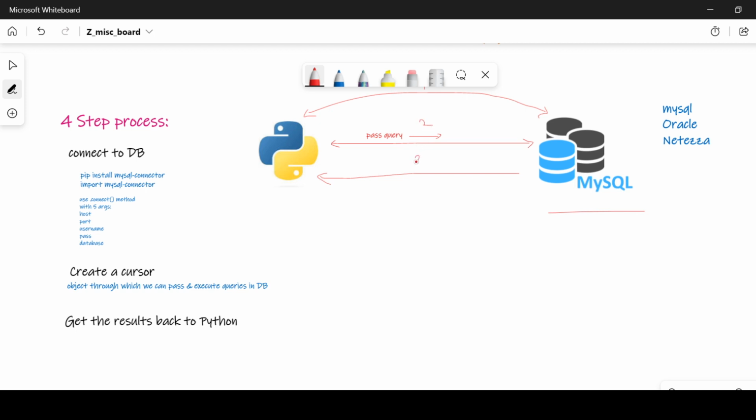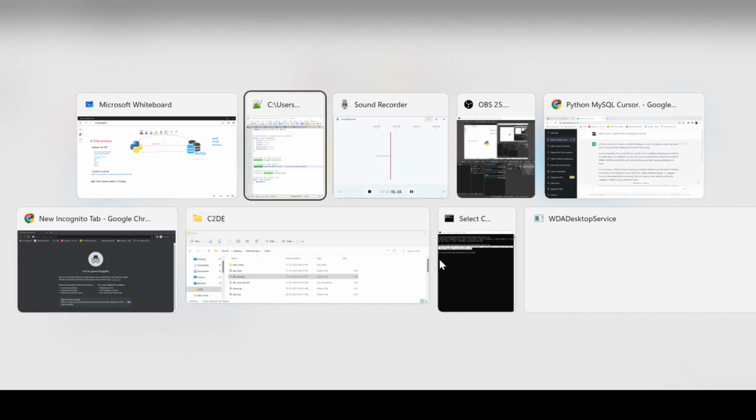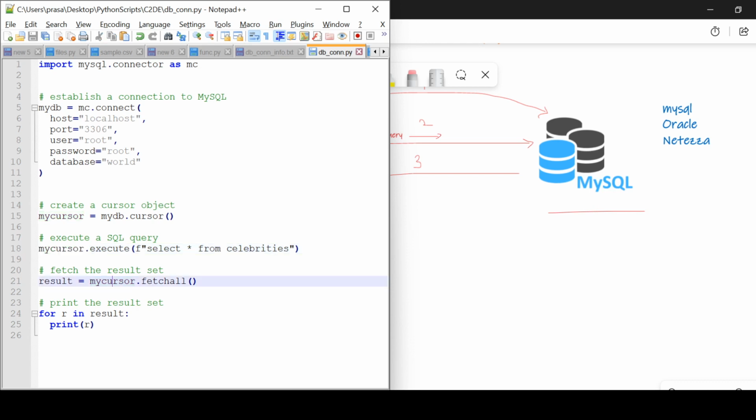How do we get back the results? Simple, using the cursor. Using the cursor, there is one attribute called fetchall, because we want all the records, and we store it into results.